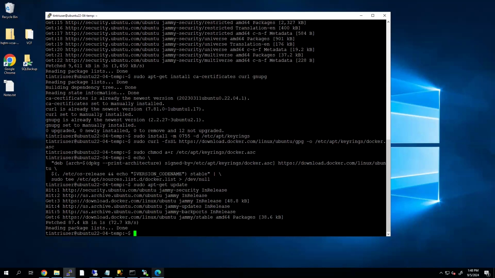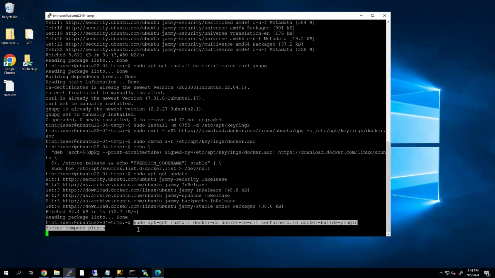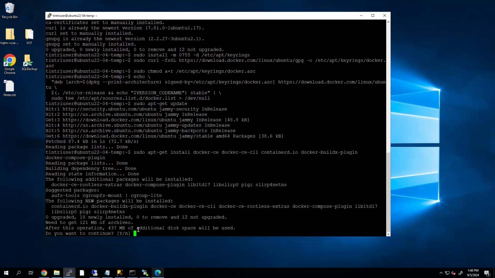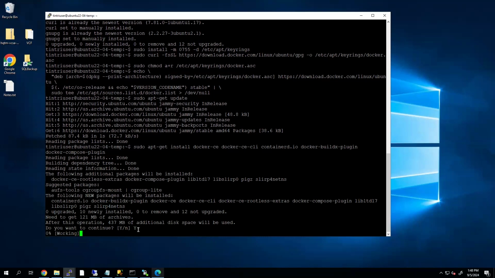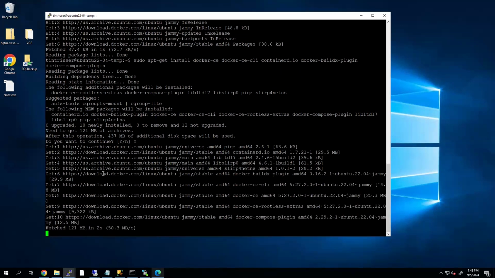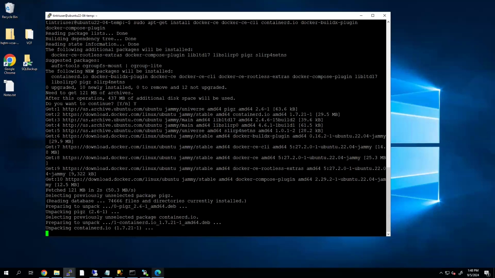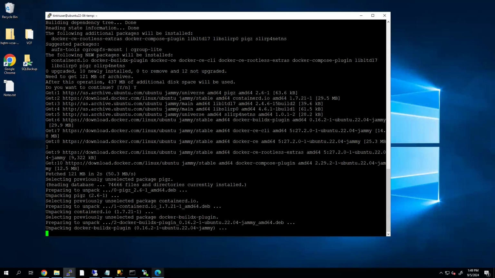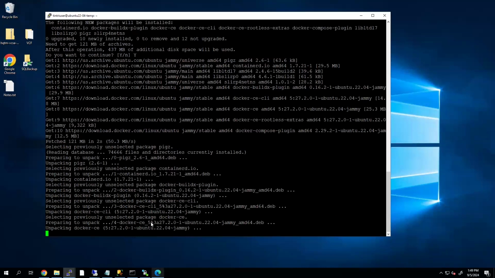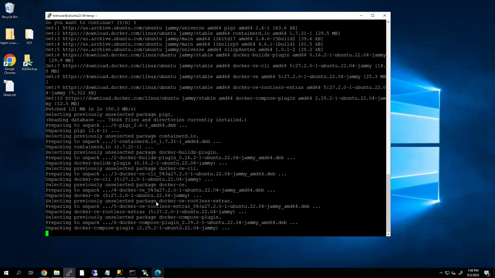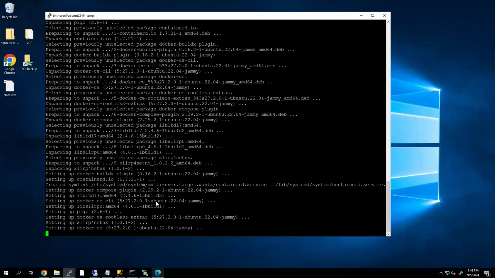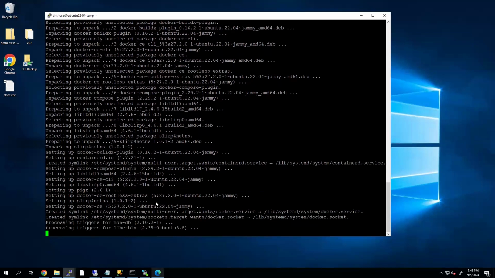So now we've finally gotten to the point where we're ready to install Docker. And yes, it's going to take up 500 megabytes of space, and it's going to download fairly quickly. I could probably hum the theme song to Jeopardy while this is going on, but I don't want to bore you or make your ears hurt too much.